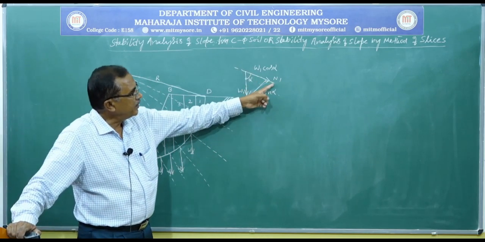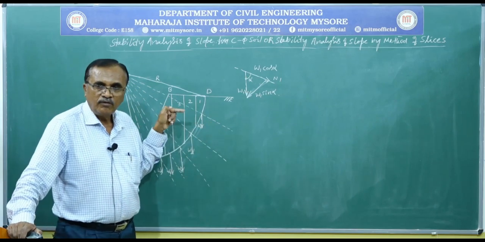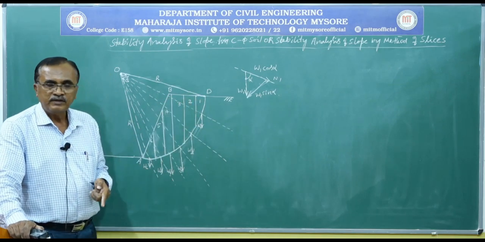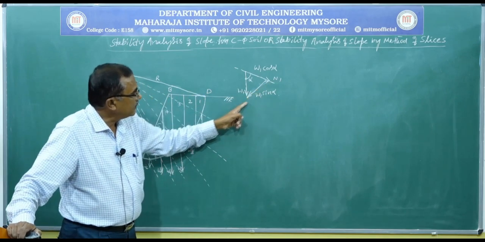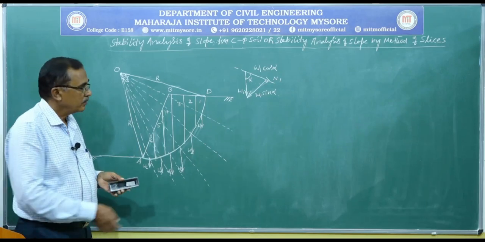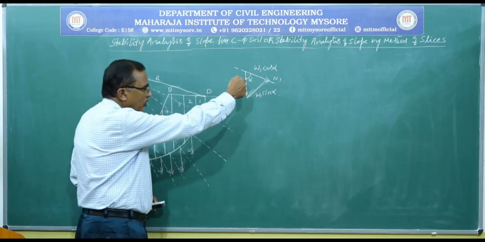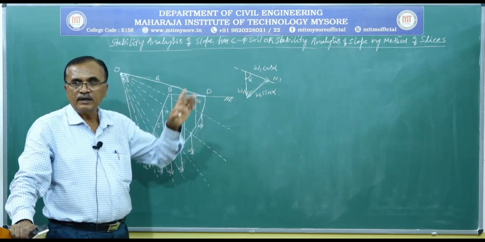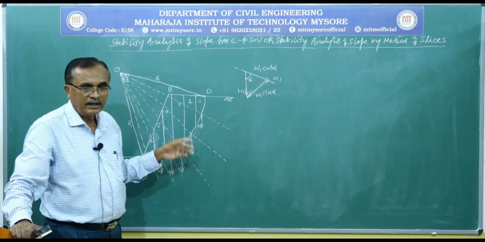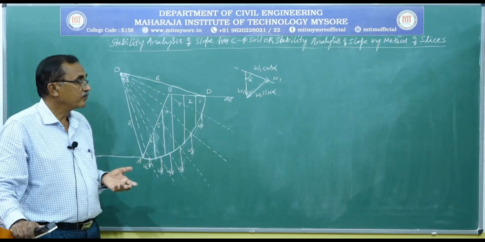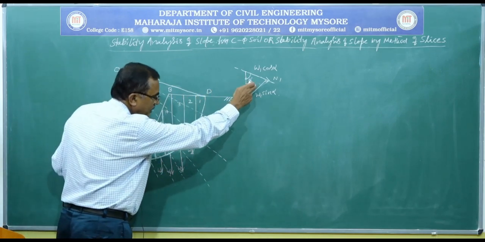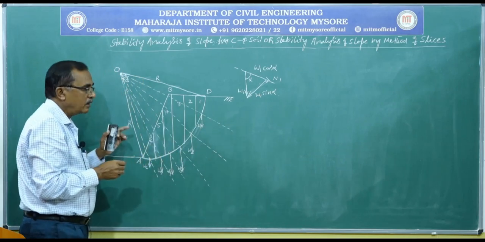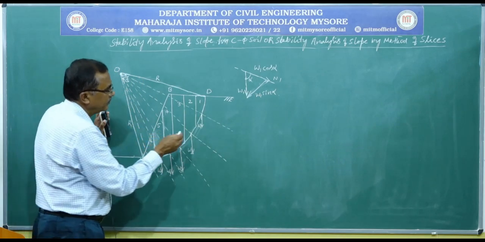See here, the normal component will exert force against the failure. Along the slip circle, it will drive into the surface soil. Again, this tangential component will try to move away from the slope. The normal component will act towards the slope, and the tangential component will act away from the slope. Hence, this normal force is considered as the resisting force, and the tangential component is considered as the driving force. So, this is one way. Analytically, we can resolve like this. We can also resolve and mark the W, that is the weight of the slices, graphically. It is very simple.